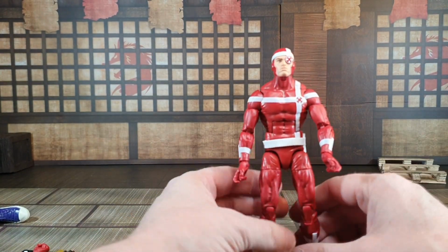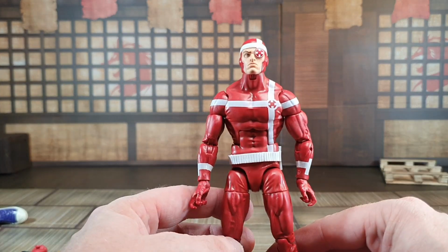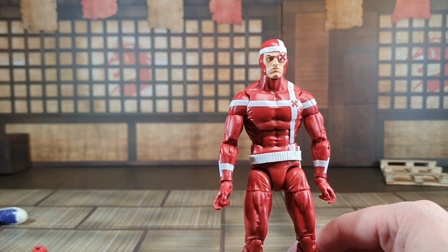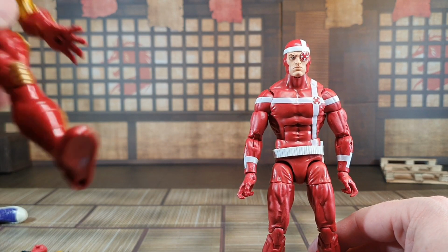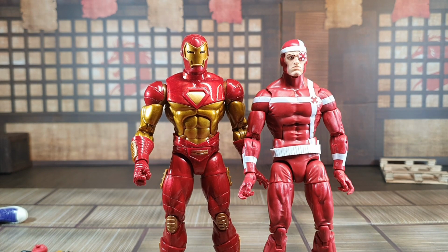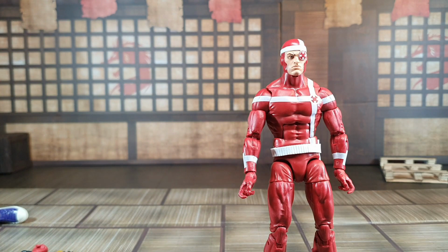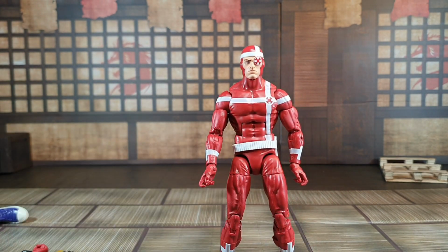So unfortunately, you can't get butterfly joints on this guy, because I think they would really work on him and give a lot to the figure. Height wise, I think he's about six or so inches. Here he is next to the modular Iron Man, so just a bit smaller than that. So a good height on him anyway. Again, this is a very, very niche character, and they have treated him that way by putting in minimal effort, but still it kind of works.